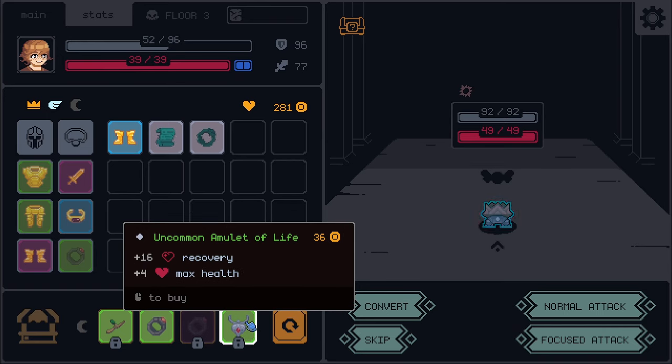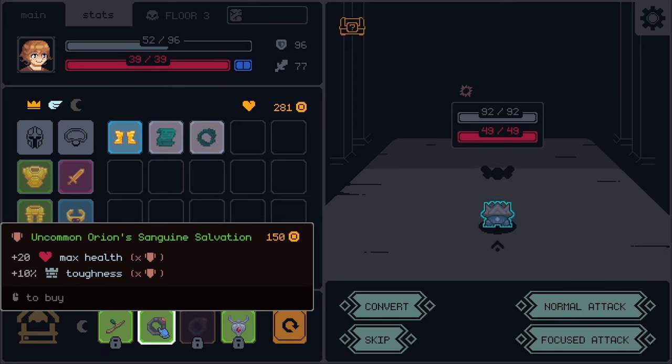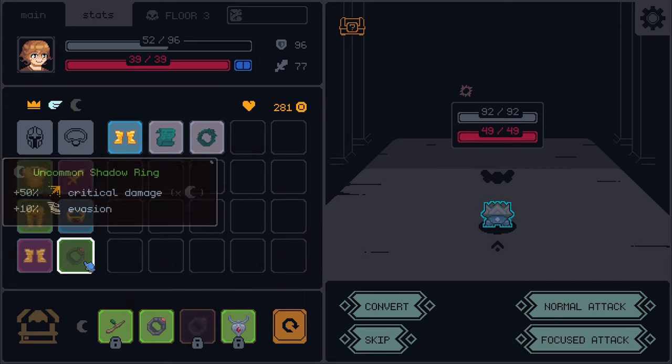Ooh. We've got that now. Oh, uncommon Orange Sanguine Salvation. Gain 1% block chance per toughness up to 100%. Every time you block, reduce toughness by 15%. Lowest amount is 10. No, we want the shadow stuff.